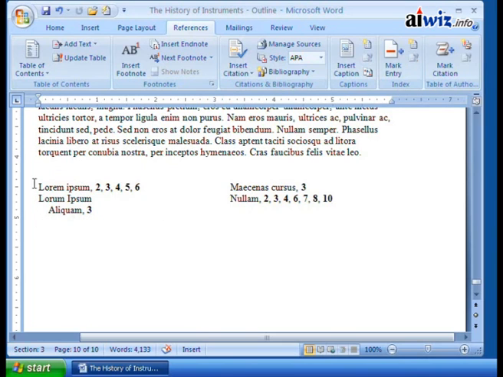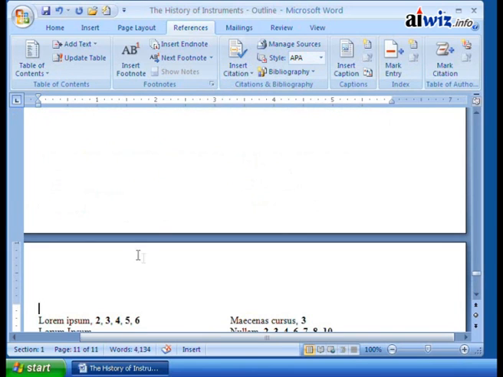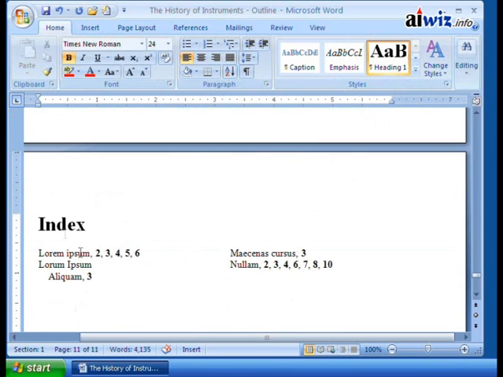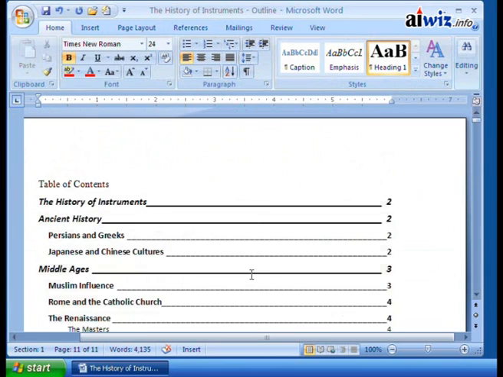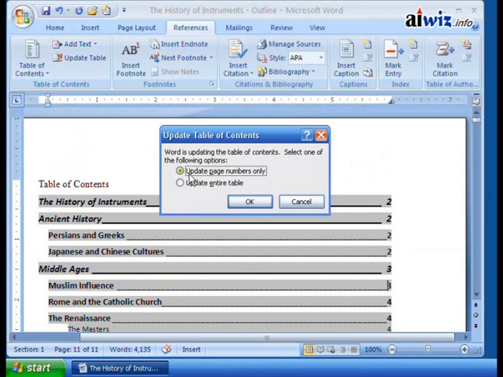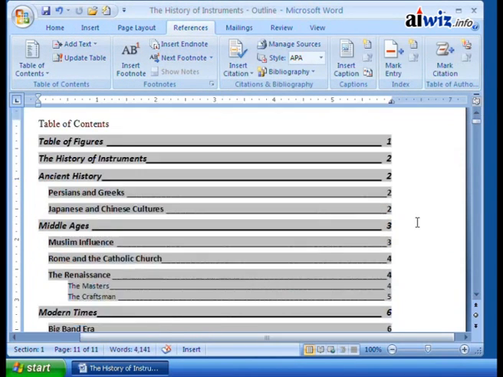And, of course, if we say we want to take this and do a hard page break here, we'll do a Control Enter. And then right here, I can say that this is going to be actually an index. Now watch this. Now notice this is the index, right? Now if I go up here, and I select over here, and under my References, I update my entire table, now what's going to happen?